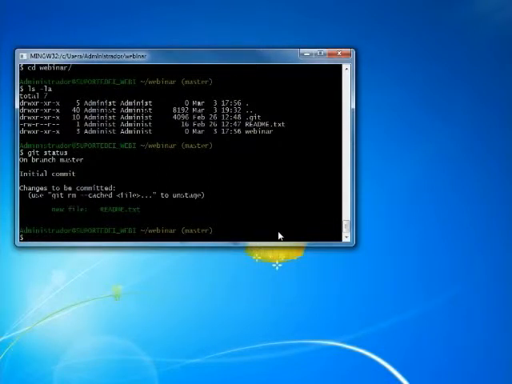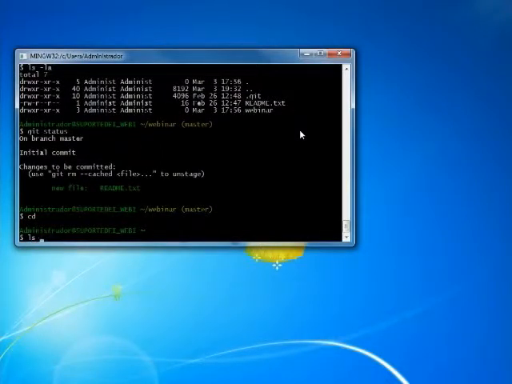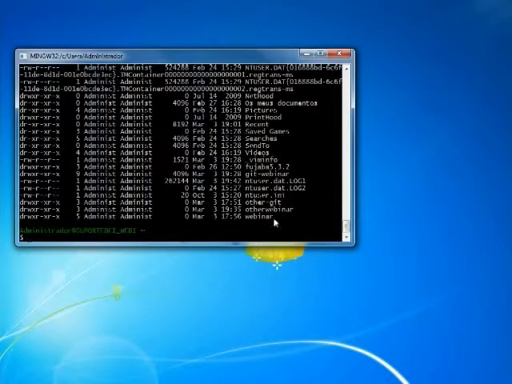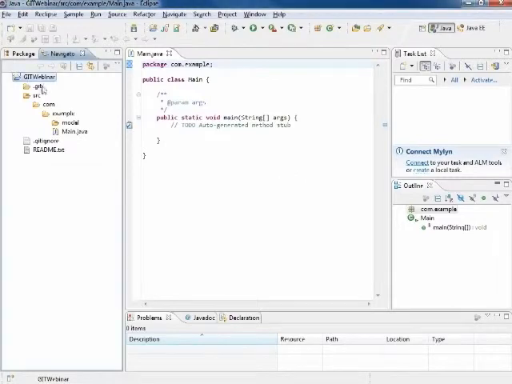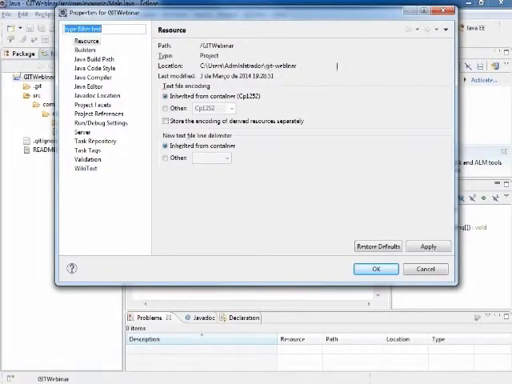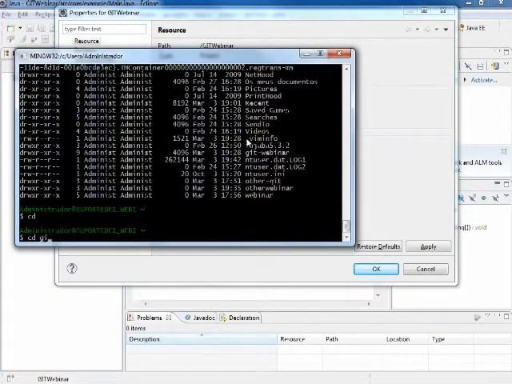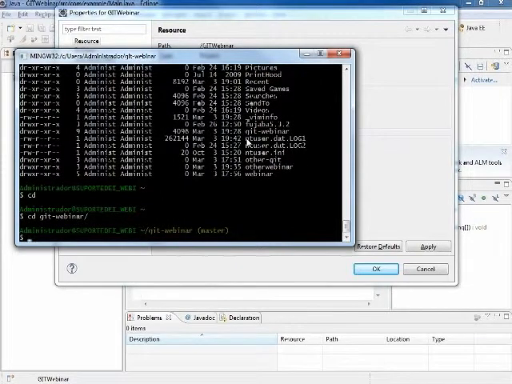and it will tell me that I have, well, actually I have a README file. This was not supposed to be here. Changes to be committed. I have a new file. Why is the README file here? I think I was in the wrong directory. What is the name of my Git webinar? Okay. That was a test directory, so it should have been removed before I started this presentation.